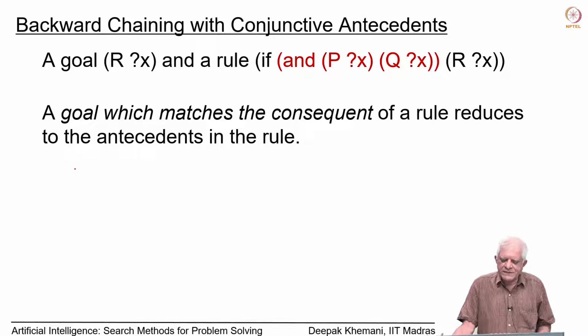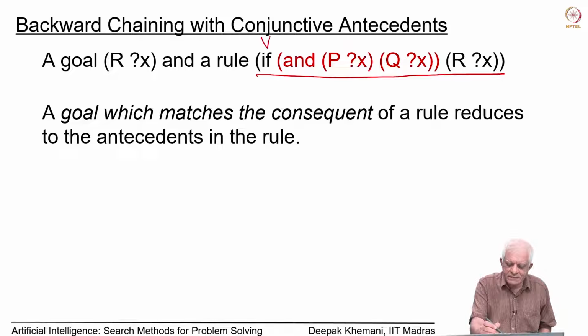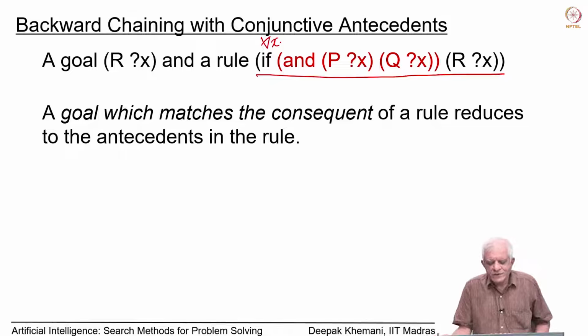In particular, we are interested with conjunctive antecedents. This formula or this rule, if you want to call it, written in the list notation that we talked about, Charniak and McDermott has introduced it, says that for all x, so remember that there is an implicit for all x sitting somewhere there, because x has a question mark before that. For all x, if Px is true and if Qx is true, then Rx is true.